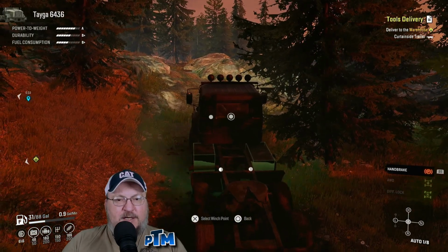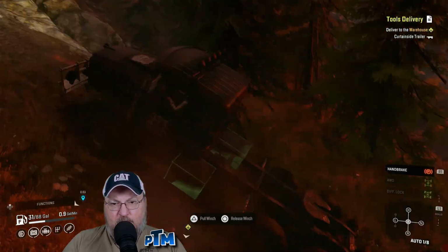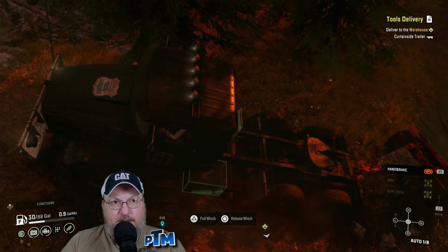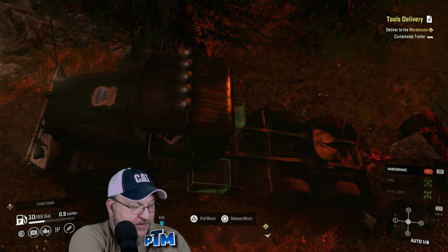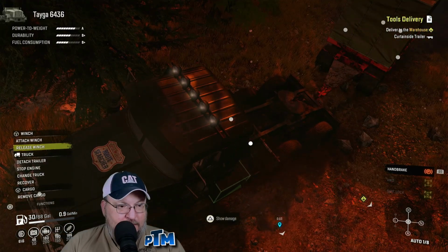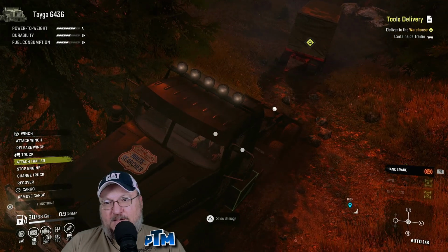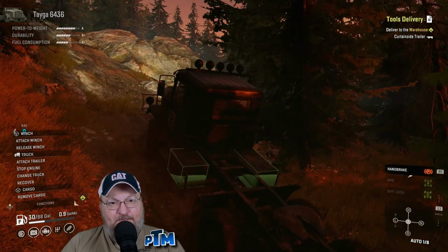Let's see, can I attach anywhere else? No, I really can't. Oh, I need to get rid of these springs. Good Lord. Sorry. I've got these springs on my boom arm. Every now and again I tweak one. You get that weird sound, so my apologies for that. Anyway, let's go ahead and detach the trailer and hope that thing doesn't run down. Oh, stop. No, please stop. Okay, good. It didn't go all the way down.